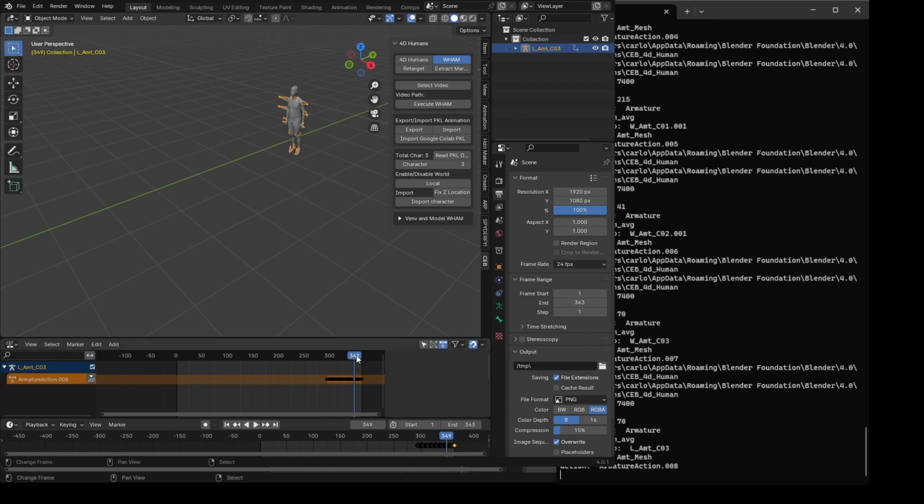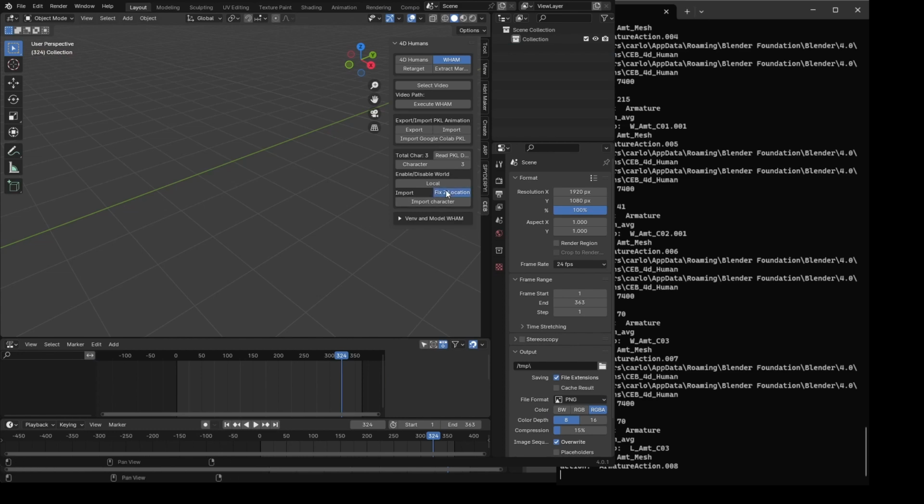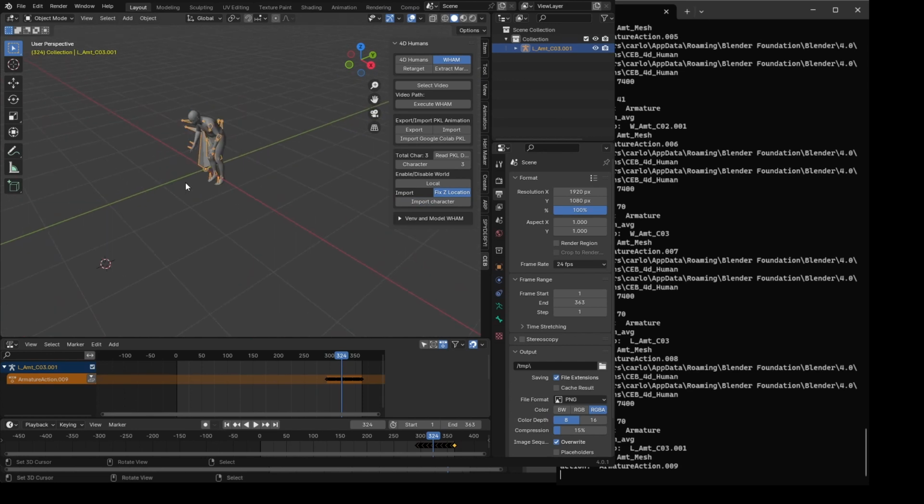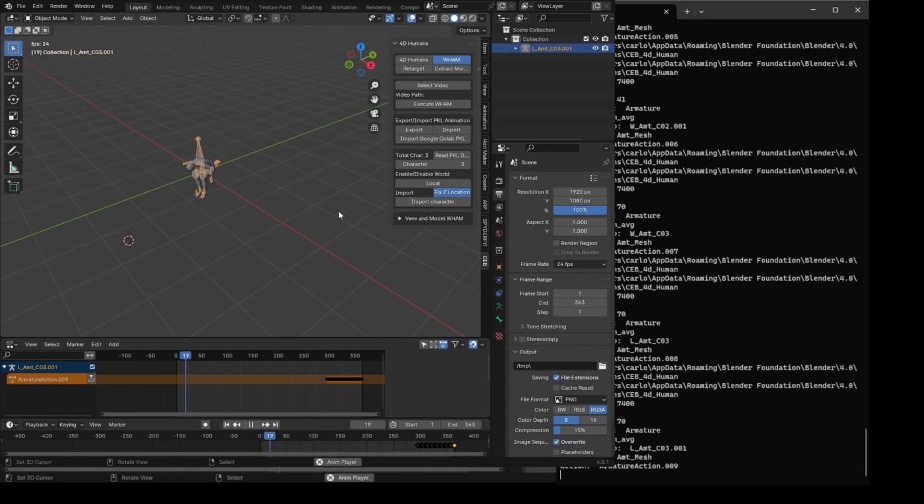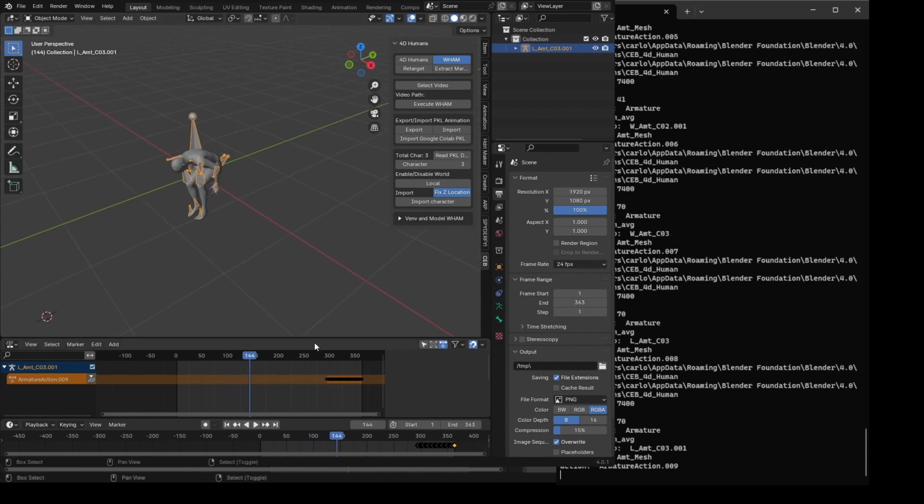Okay, you see that it acts a little bit strange. So let me erase this one again, and let's use the fix the location and import it again. What happens? It goes to the center of the grid on the y-axis. It's the location because I'm referring to the bone location, not the world location. So it's more stable, and using this we usually can do a nice transition between characters if you have to, like this example. So let me erase it again.